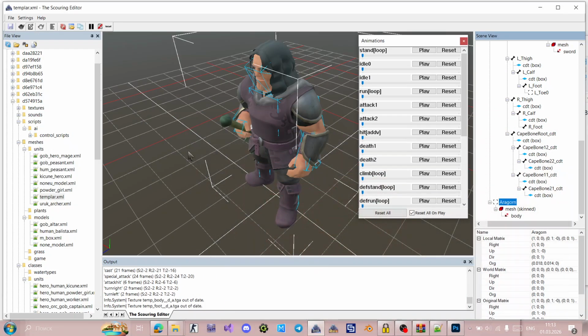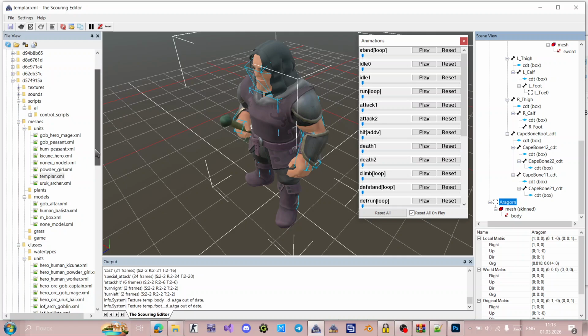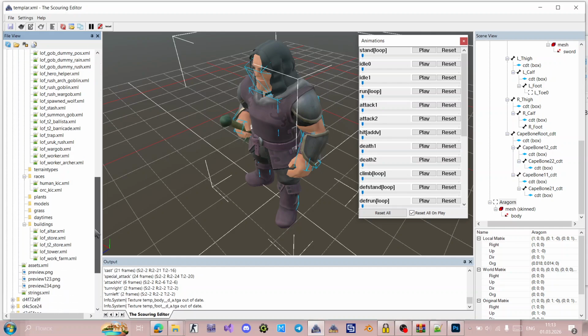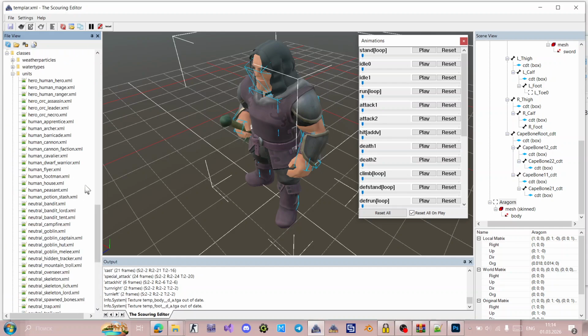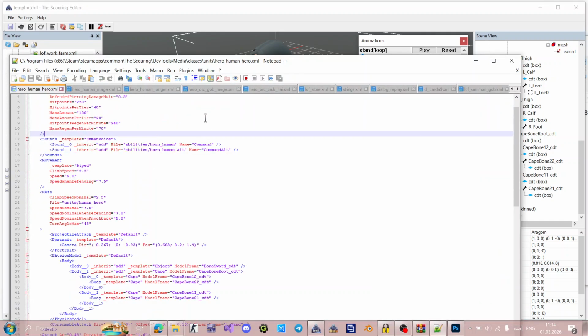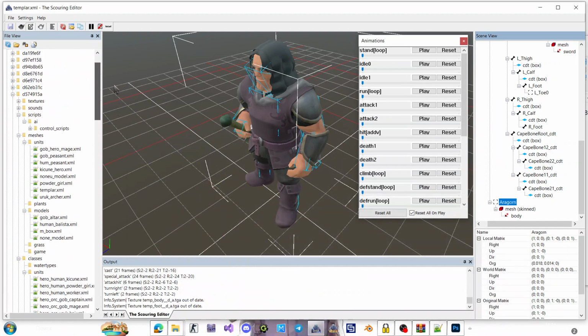To watch it in game, open the editor. First we need to create some hero model. For example, I will use the already existing standard human hero model. For this, open it. I will just Ctrl+C, Ctrl+V it.